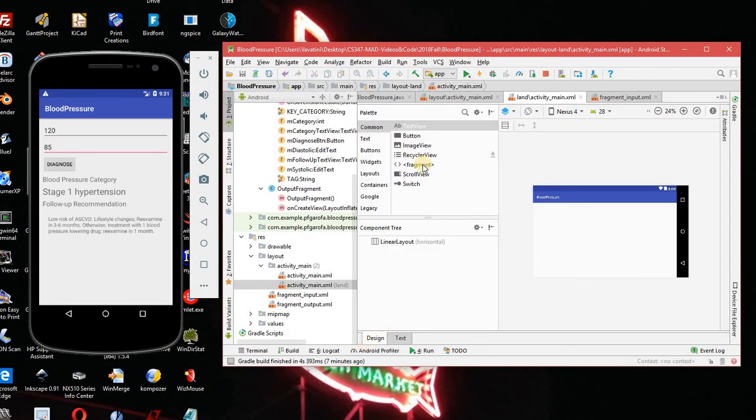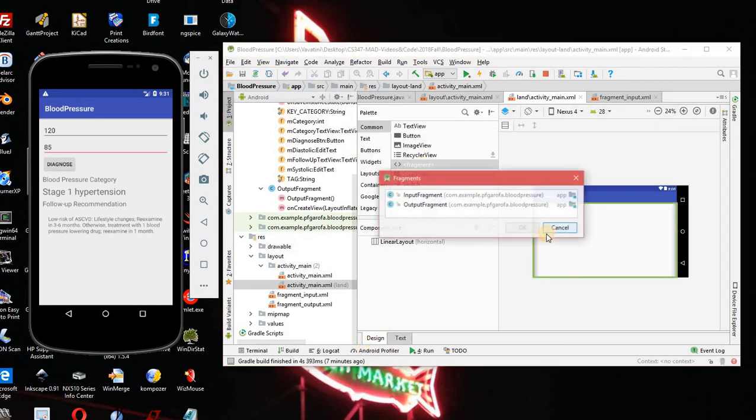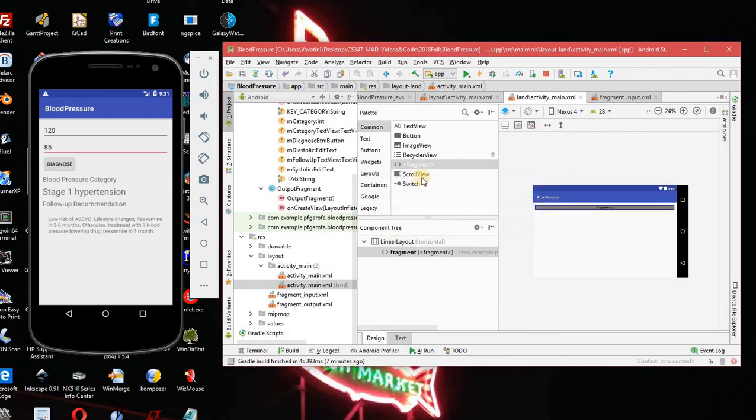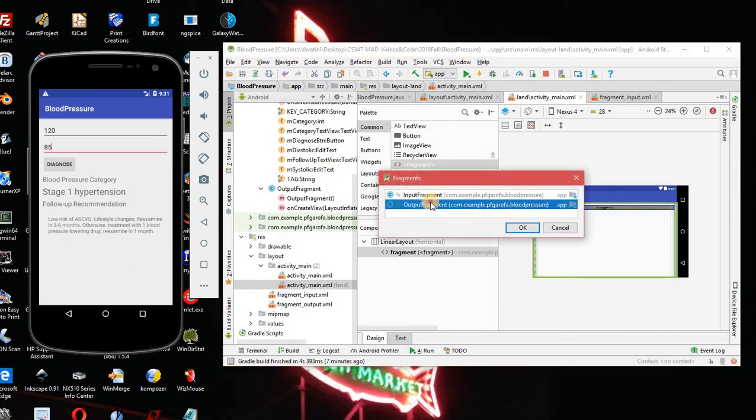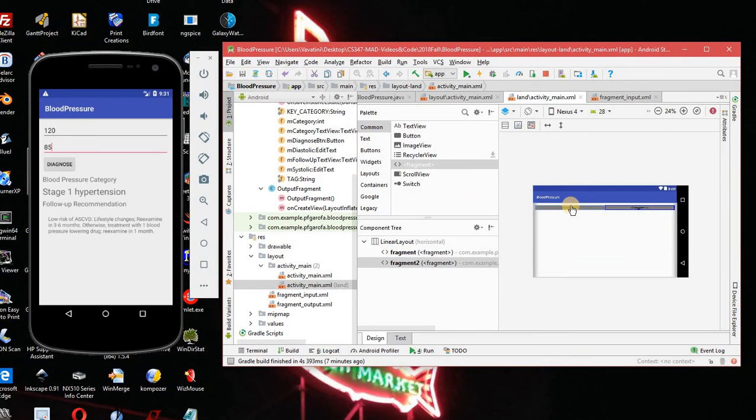And we're going to drag in two fragments. This one's going to be input fragment, the one on the left, and the one on the right, and we're going to drag this all the way to the right here, is going to be output fragment. Now, we want these fragments to take up the entire vertical space of the horizontal layout.